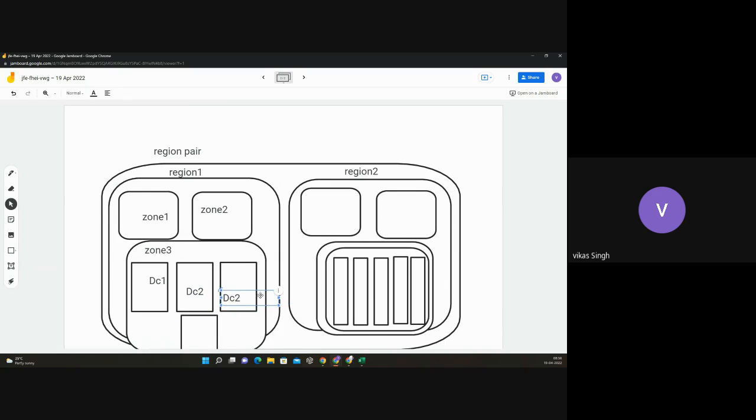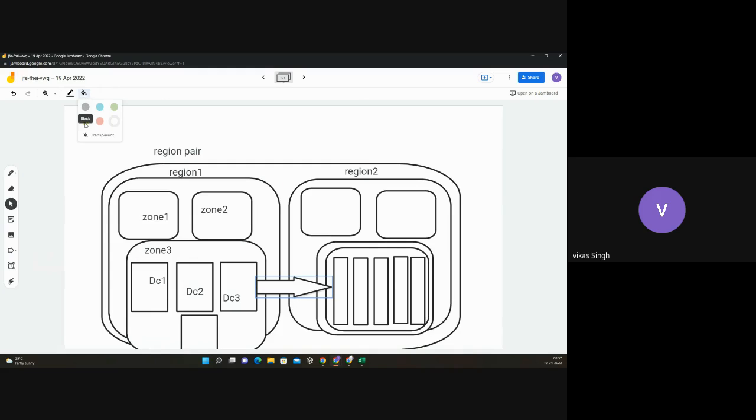This is DC3, and there will be more, right? Like that. So inside a zone we have data centers. Inside one data center, what do we have? We have an availability set. So let's take an arrow from the data center to this, right?